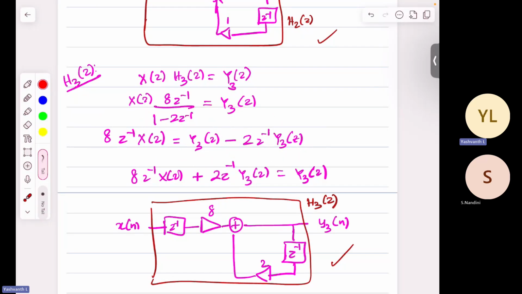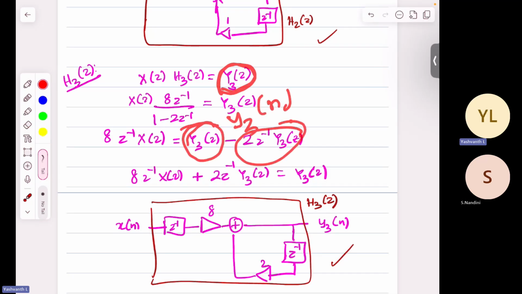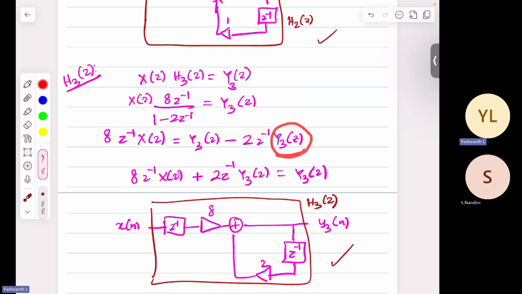So we bring this second term to the left hand side. Why am I doing this? When should I bring one term to the other side? The goal is to get the output y3 of n. That means you should have only y3 of n on one side of the equation. Everything else should go out to the other side. See here I just don't have y3 of n, I'll get y3 of n minus 1. That's why any term other than just y3 of z or a scaled version of y3 of z by some scalar, I will push to the other side of the equation. Only y3 of z should be there on one side because that is the output that I'm interested to find. Here the second term is z inverse into y3 of z, which I'm not interested in. So I'm pushing this term to the left hand side.